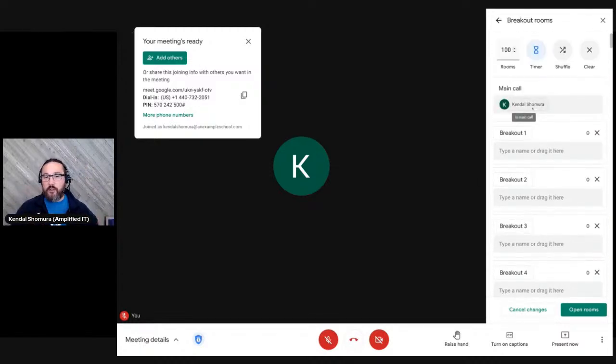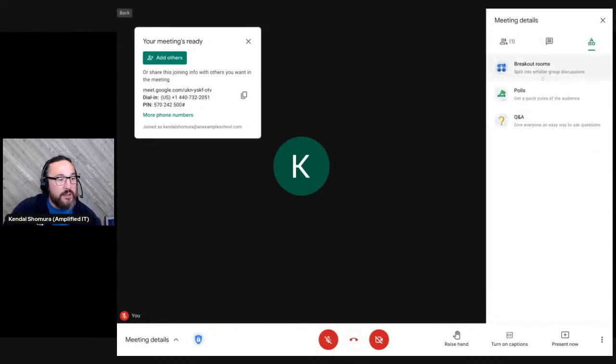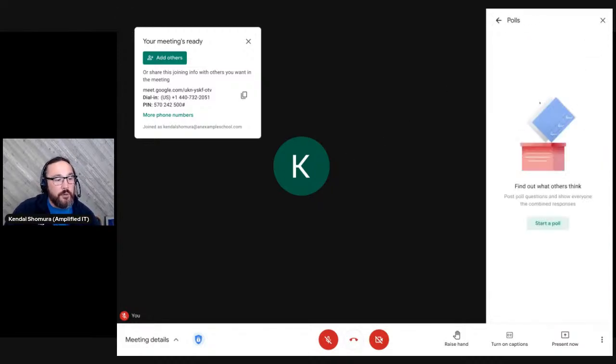Once you get into a breakout room, though, I do want to say a couple of things. Breakout rooms, the chats in the breakout rooms are not recorded. So just remember that those are not recorded. And when you return to the main call, there will be a refreshed chat log. So just a couple of caveats about the breakout rooms to note, and just some things for you to be aware of. In addition to breakout rooms, we can set up polls.